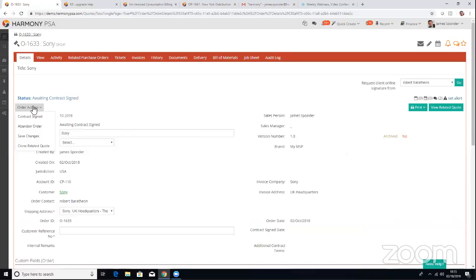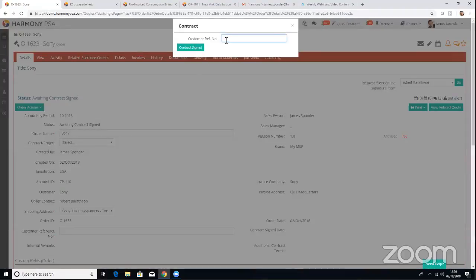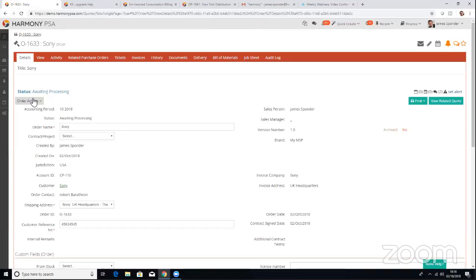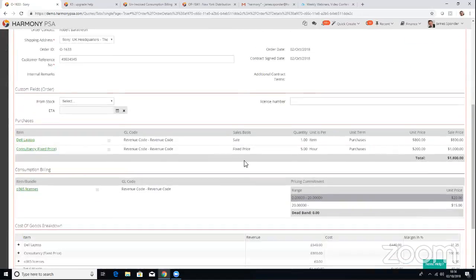Now, as I say, you can skip these steps out. You can miss out the order step altogether, for example. You can get people to just sign off the quote, for example, if that's what you're used to. But having those two steps is quite useful in some cases. But a quote and an order are basically the same thing in a different step in the workflow. So just to finish off, I'm just going to say this contract has been signed. I'm going to put in a reference number or a PO number for the customer because I'm doing it manually. But once I've done that, the contract's signed, everything's agreed with the customer. It's basically waiting for me to process.